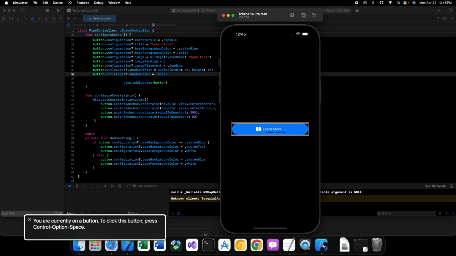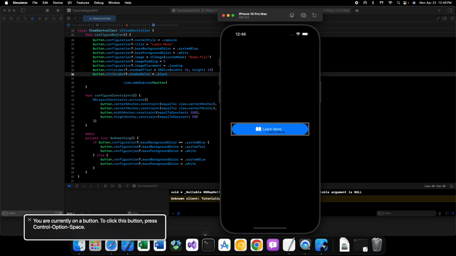The shadow doesn't change. So this gives you some idea of the visual effect of a shadow you can put on your button or the title label of your button.